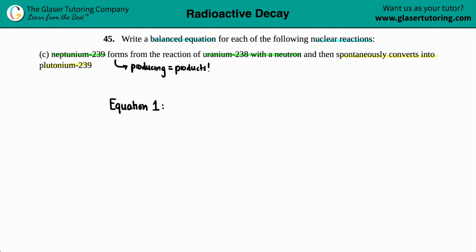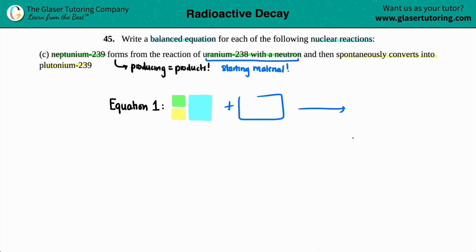So in this case, neptunium-239 is going to be on the product side, and this reaction, the uranium-238 with a neutron, is your starting material. So this is your starting material. Okay. So whenever we are dealing with nuclear reactions, we write these balanced equations with our nuclide notation, which basically have 3 components to them. I like to draw them as a box like this. Now, let's start off with uranium-238, because this plus the neutron, so this plus another box, another 3 boxes, right, is going to yield that neptunium.